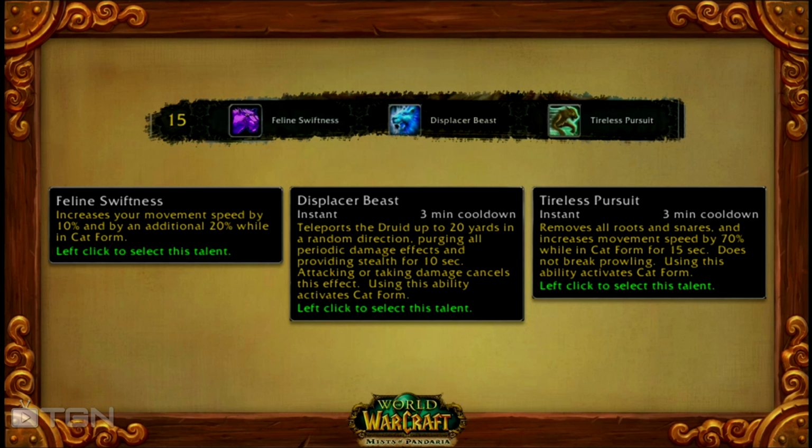You'll see a lot of the Druid abilities will say something like, this ability activates X. So rather than having to jump to Cat and then hit Displacer Beast, if you're a Moonkin and you hit Displacer Beast, you'll go into Cat as part of that.